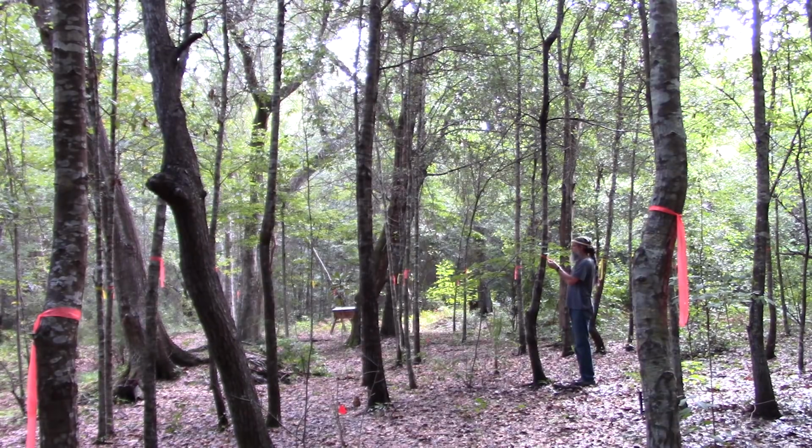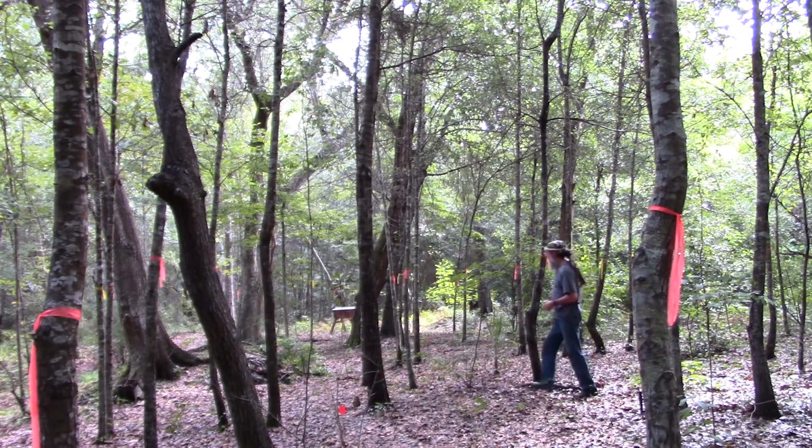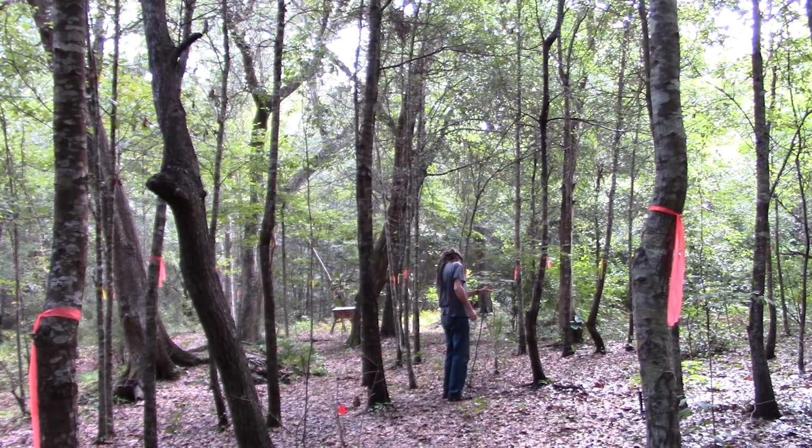See, this tree is way too big for us to handle, but if we get everything else cut down and there's time left, then I want to take these down too. See, this tree, the reason it needs to come down, it's crooked all the way up, which means it's been harmed probably in the hurricane. Now see, this here needs to come down, but it's a hickory, and I don't have too many of them, so I may leave it up unless one of these other trees is a hickory, because I need a few hickories out here.